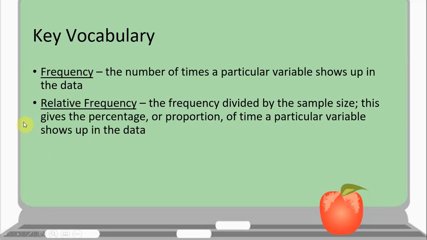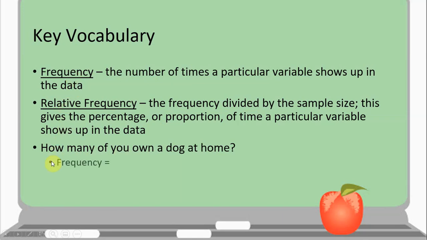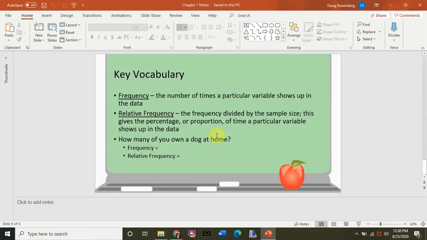As an example, what I typically do in class is ask, how many of you have a dog at home? I'm a dog guy, I've got a dog. I look at how many students raise their hands, just to give you the difference between these two vocab words. Last I checked, there were 42 of you registered for this on UAlbany, so with me that makes 43. Let's suppose that of the 43 of us, a bunch of dog lovers in this class, maybe 31 of us have dogs. That would be the frequency.